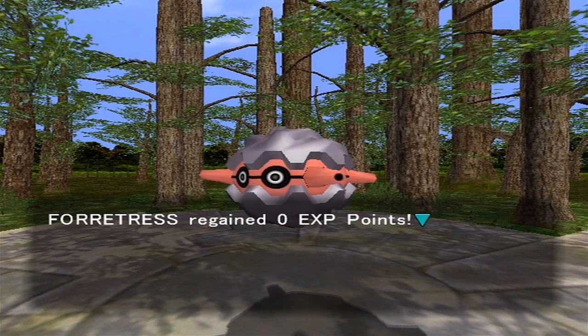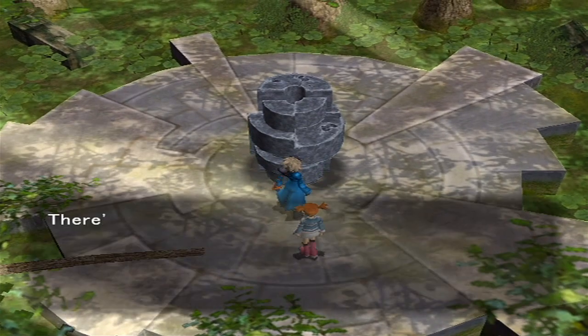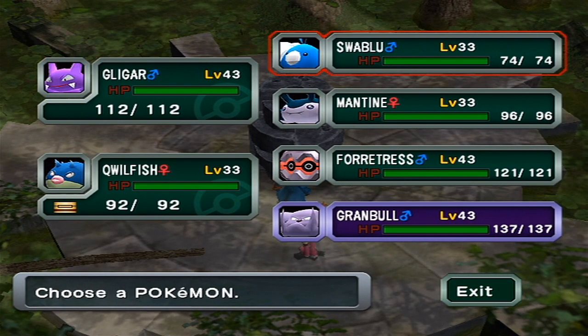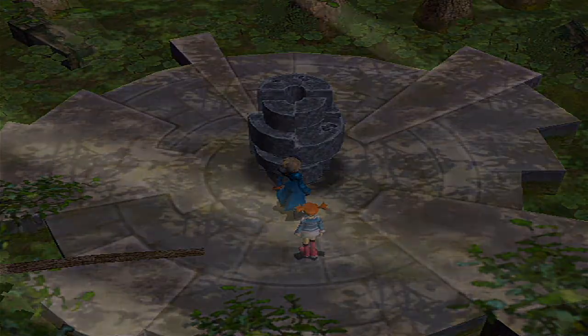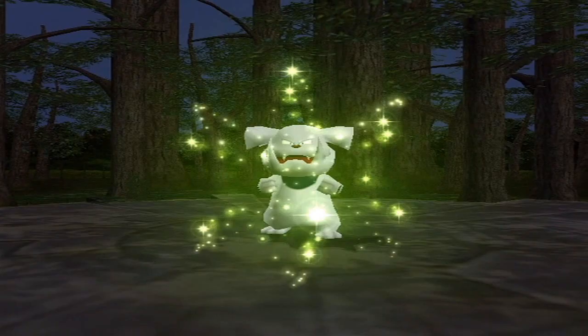Explosion. Oh yeah. You can use that to your advantage too. Nope. Forretress is good. Alright, one more with us. Let's see what it is. It's Granbull. You guys already saw it. There's no excitement to this. We just got Granbull at the Shadow Lab, so the fact that we're purifying him already is pretty boss.